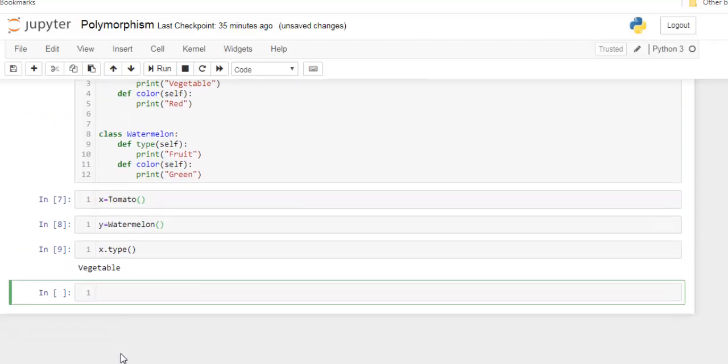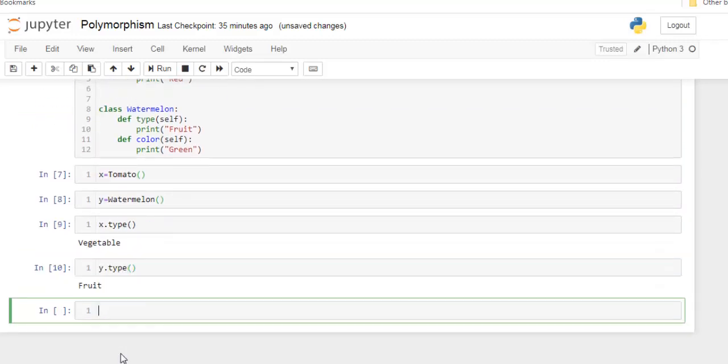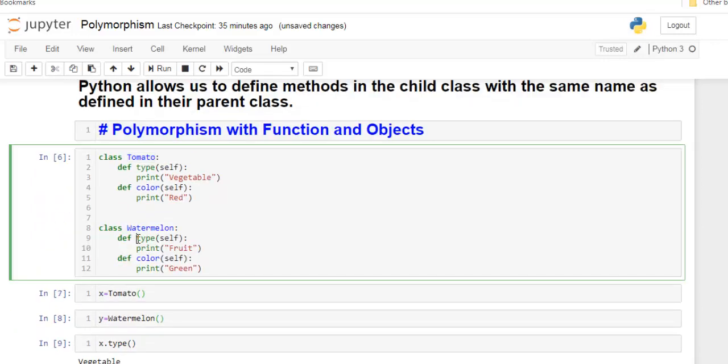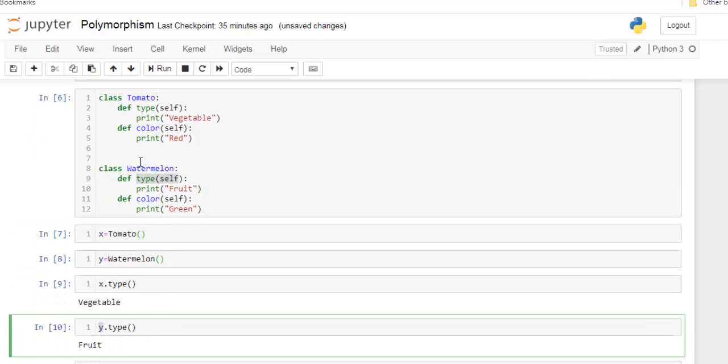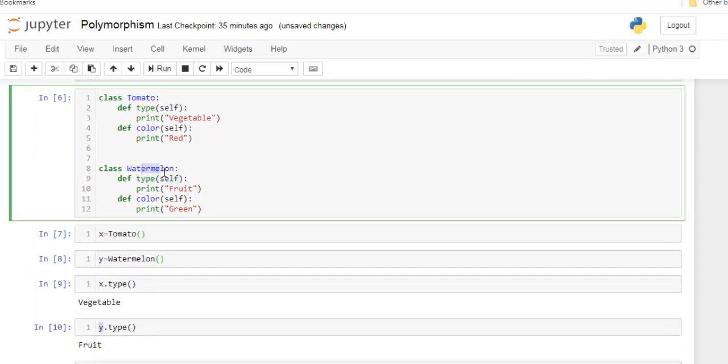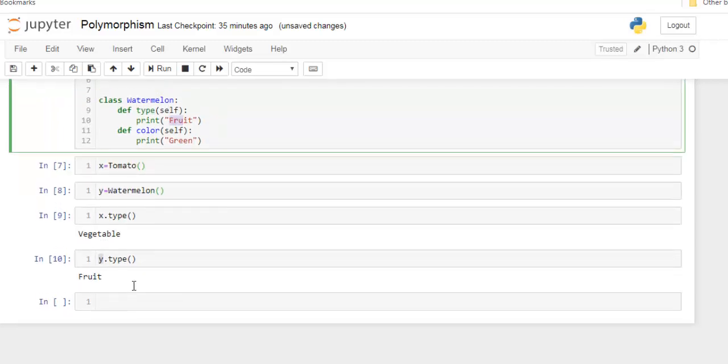Now similarly I will call y dot type. You can see here, this time this definition is executed. Why? Because y is an instance of this class watermelon. Polymorphism here is that the function name is the same but the behavior is different. So this is what polymorphism is.